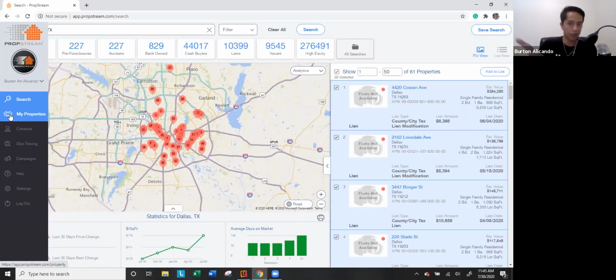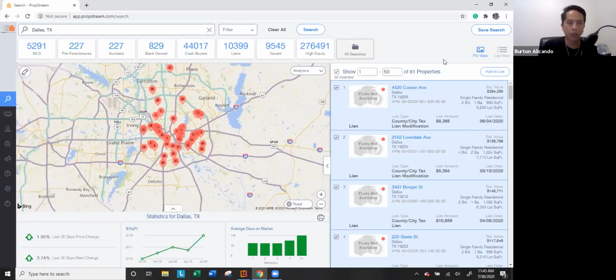Once that list, which I just saved, is over here, then we can start going down the toolbar, right? So it's saved in My Properties. I can edit any information manually, or I can go to skip tracing and get contact information and then go into the campaign and save that. Now, the idea is if you saved the 50 and you did skip trace it and you did send marketing campaigns, then you're going to end up getting a call back. And at that point, that's when you type in the address and start analyzing it.